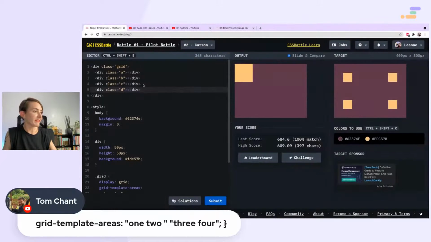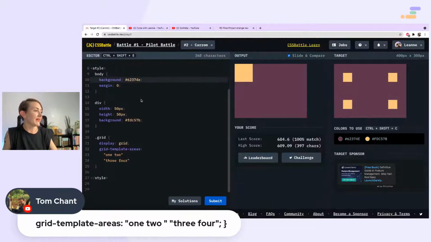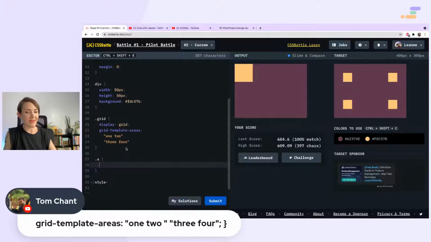I mean, obviously, it would have made more sense to give them the grid area name, so 1, 2, 3, 4 as their classes, but never mind. Grid area is 1. I think I'm going to have to look that up.